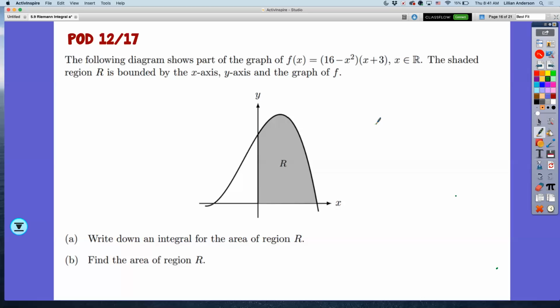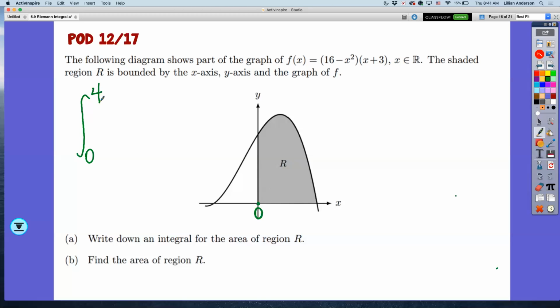So in other words, you have to write what the integral would be if it were given to you, okay? So you know you need your integral symbol, the best one that you can do, okay? And then to represent the shaded region, you are going to need bounds. What's going to be your lower bound? 0, because that is the start of your shaded region. And then you need your upper bound, which would be the end of your shaded region. What value is that? 4.